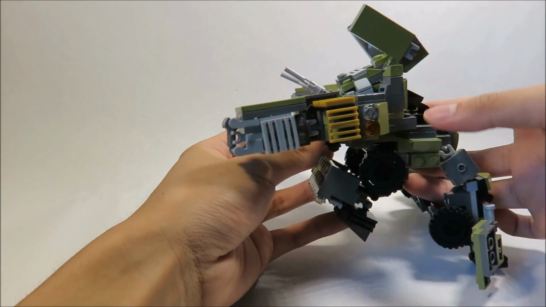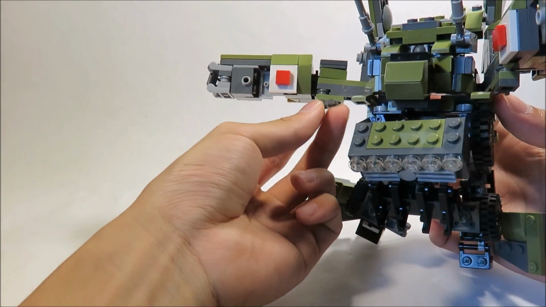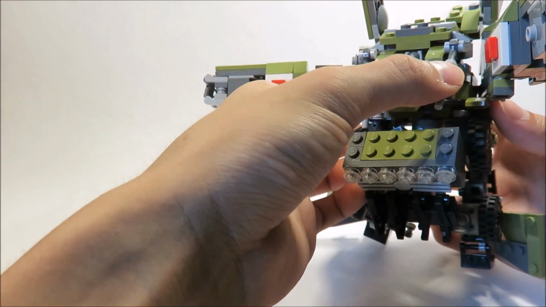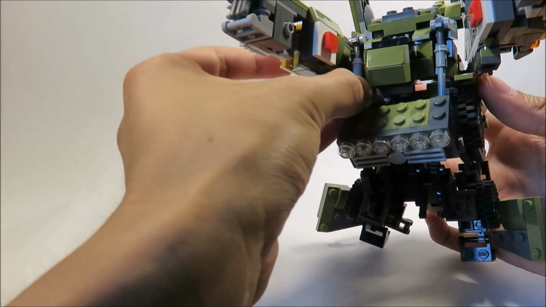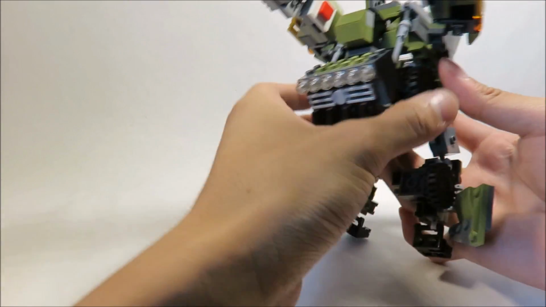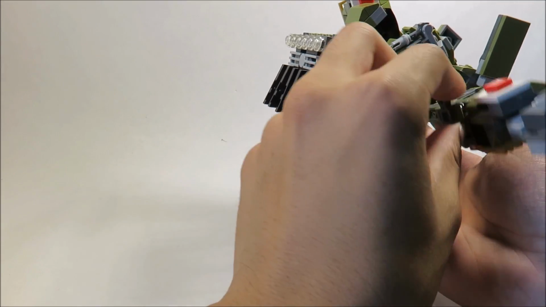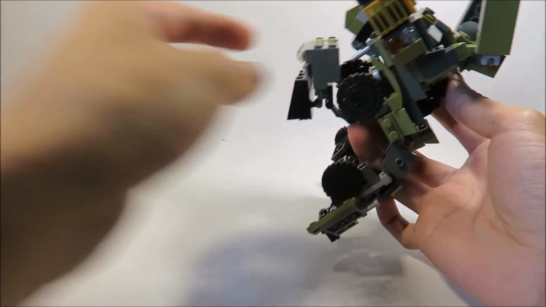And this arm locking mechanism is much better than my Age of Extinction version. You take out this little pin here, you fold these down, and you swing this section up, and this part will clip right into here. It holds together very nicely. Same for the other side. You put this out, and this will clip right into here.